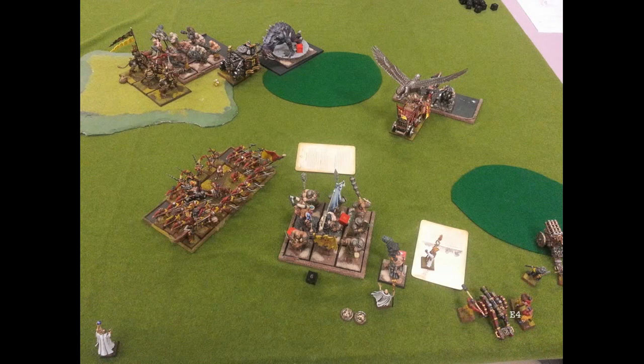The Steam Tank goes for 4 steam points, and he gets a misfire. He takes 2 wounds, so he's down to 5 wounds, but he gets 2 steam points. So I actually have 6 steam points. I'm going to put 3 into grind and 3 into his Strength 4 breath weapon.